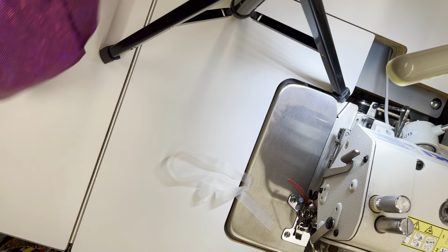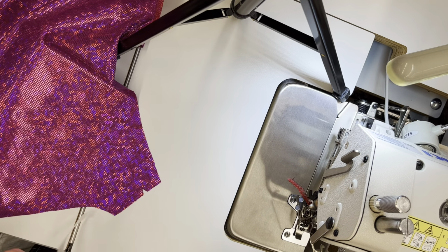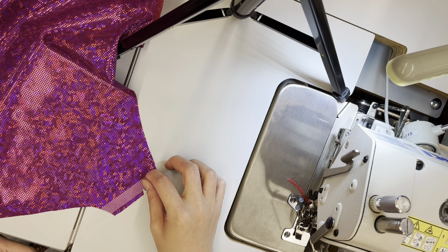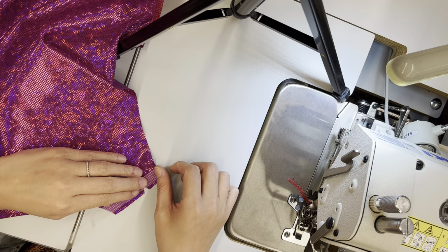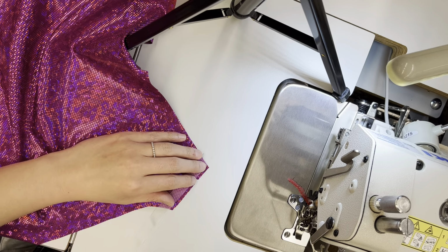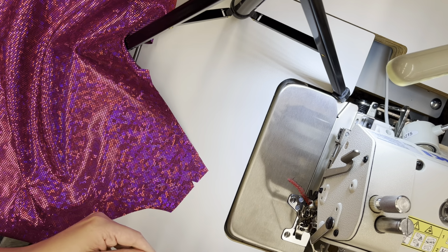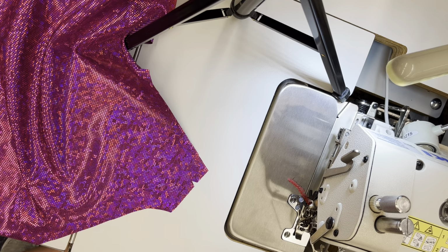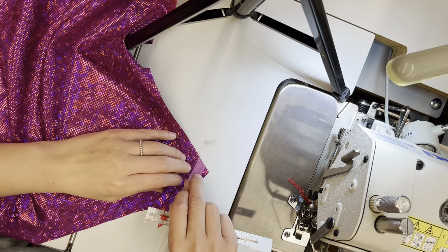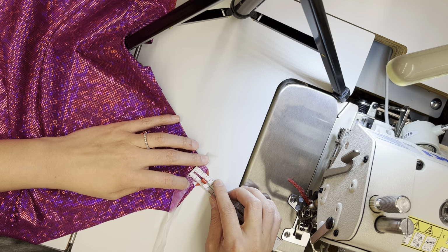So let me identify the back. Okay, so here's the wrong side of the back. And 5/8 seam allowance. So make sure I leave some. So we demonstrated that, let me measure it. I demonstrated on last class session, so hopefully you still remember, and Dr. Hart taught you this technique as well, okay? So make sure you know how to do it.